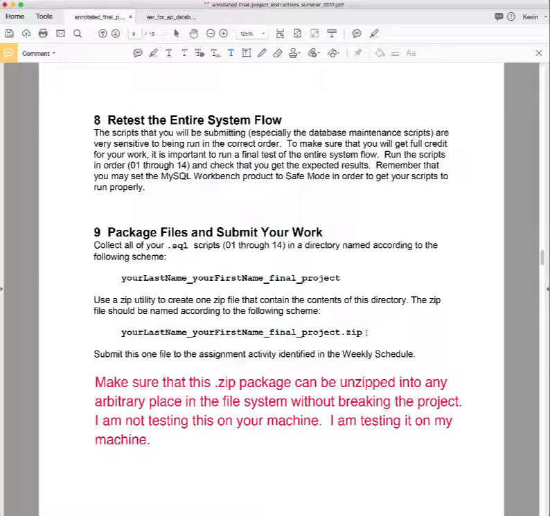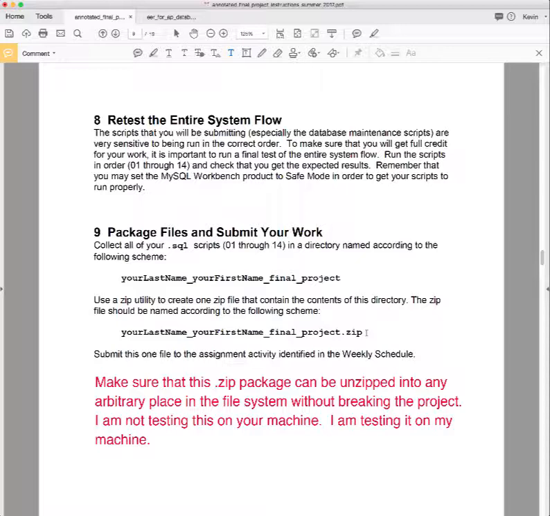If you can do that, the chance that you will send me something that I can't run is probably very, very close to 0. Probably 0.000000001. If you don't do that, the chance that you're going to send me something that I can't run is about 50%. So there's a lot of tricks to this. This is the kind of thing you have to do with a real project. It's very, very fussy.